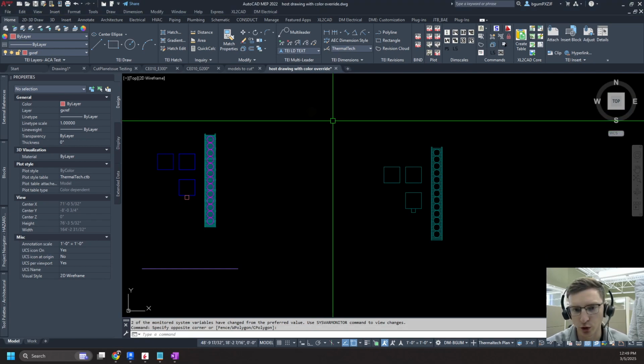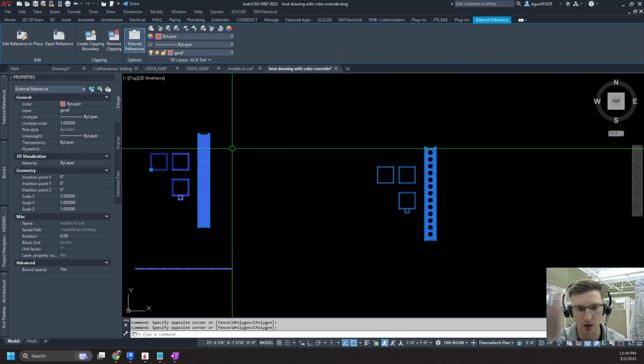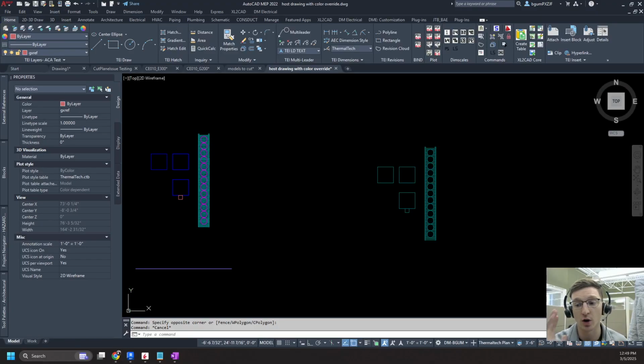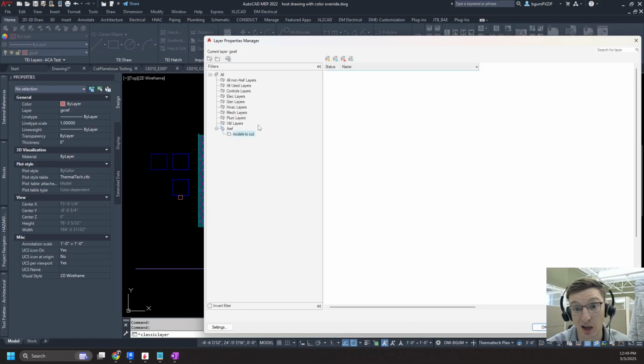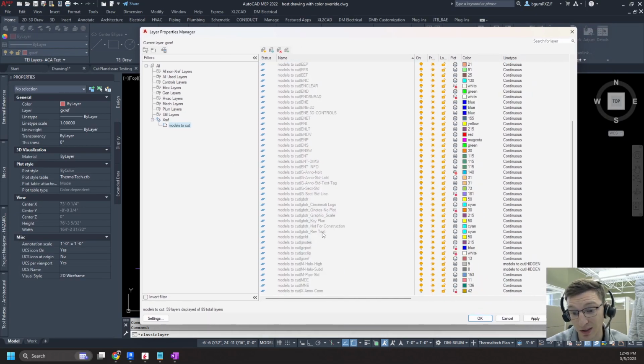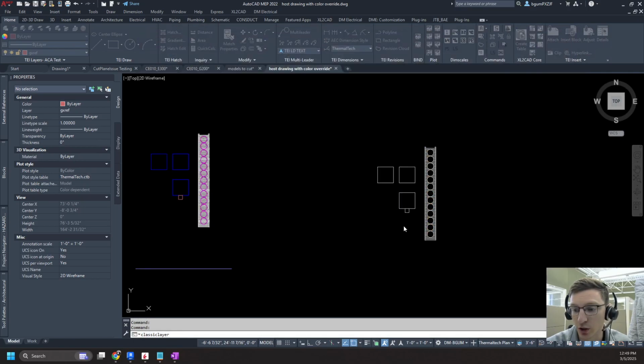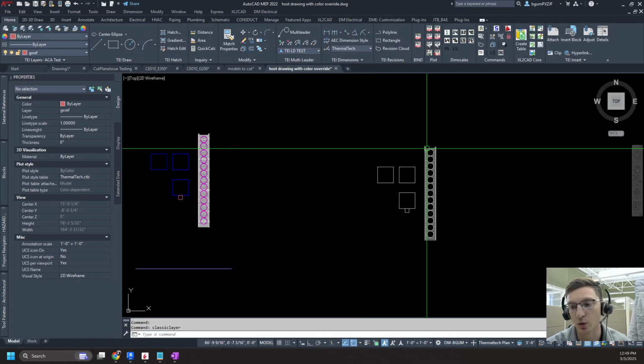Okay, so we've switched over to our other drawing that references in the one that has the section cut in it, and first thing we're going to do is we know that all that stuff's been set to be on M&E, and so it can be as simple as going to XREFs and finding M&E here and changing this to be 254. So this will work. You're going to see that it changes it on both sides. So this now is going to be a solution for us.